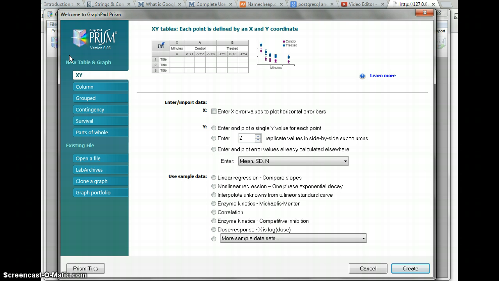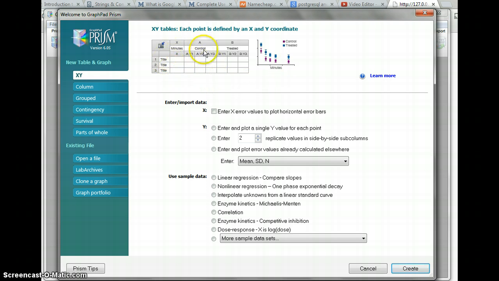It's important for you to realize that Prism basically guides you to the kind of data entry you should choose on the basis of the data that you've collected or the graph that you'd like to create. So for example, here we have XY data entry. And what that is telling you is basically if you have data where you have a continuous response variable on the Y and the X-axis both, and you're going to create data points and connect lines or draw curves through them, this is your option right here.